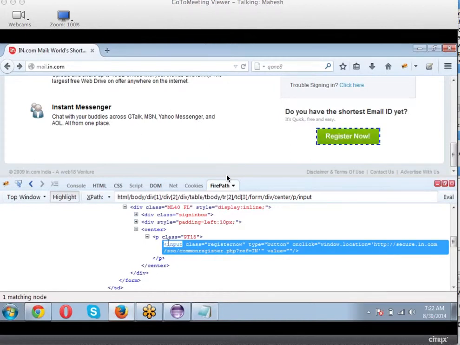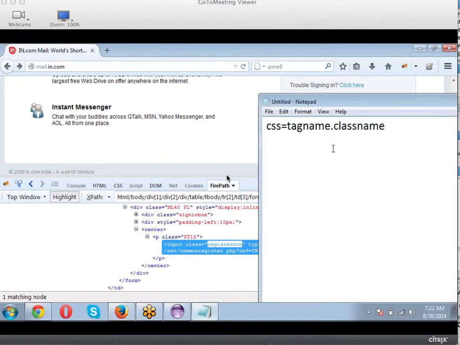This is my tag name, and the class name is register now. So my value is CSS is equal to input dot register now. Okay, understood, everyone? So that's my first object, which I want to use for clicking on my button.